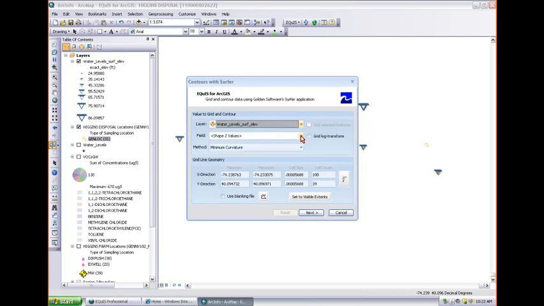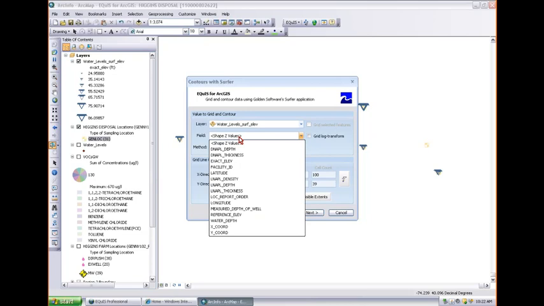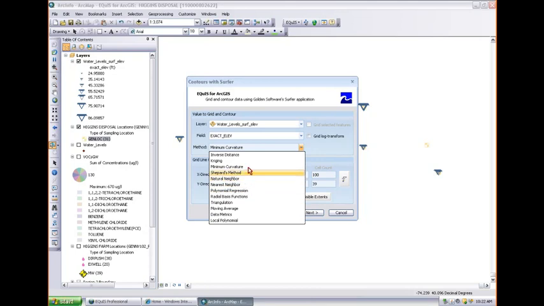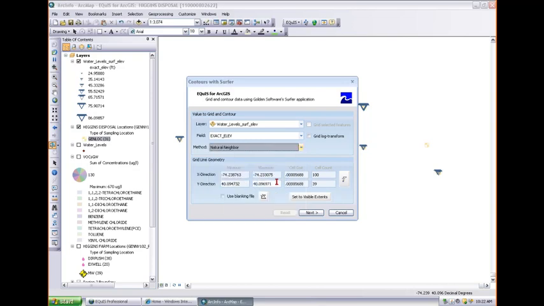So here we just pick our layer, and then the field. We can grid up your actual Z geometry of each feature, but we're just going to use the surf value, exact elevation. That's water level data. And then natural neighbor and kriging are probably the best ones for water level and analytical results. The natural neighbor is nice because it will not go out far beyond the points themselves. So it'll do its own range. It won't be interpolating where you have no data. So if you run this on a facility group where you've got just a few here and here, it's going to create little spots of contour rather than a huge contour that would suggest you're mapping things that you don't have data for. So that's why this is my favorite interpolator.